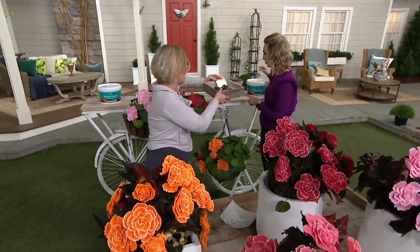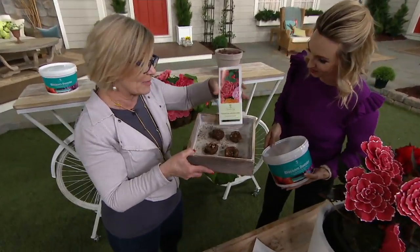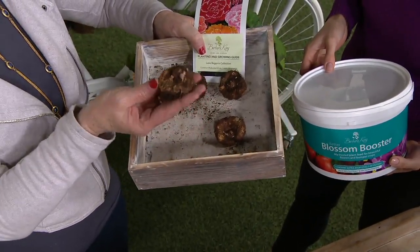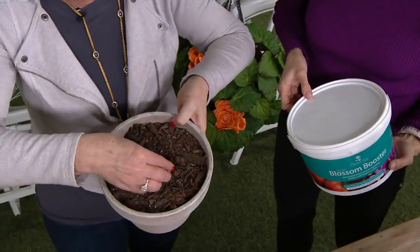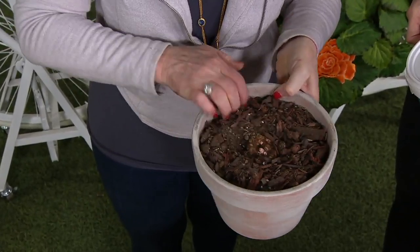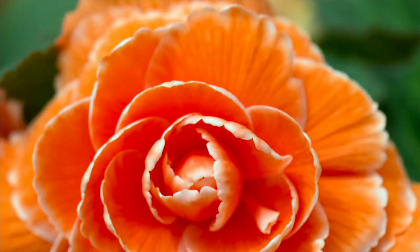You're going to get the growing guide, which will give you all the tips and hints on how to make them extra special — super easy to grow. These are the corms that you're going to get. They are like a bowl shape. That one's already ready to sprout — looks like a little mushroom. This is how much time it's going to take to plant these begonias. You don't even need to dig much. Just twist them in, cover them up with soil, and water them well. I partnered with Richard Jackson, and it's now Barbara King Blossom Booster by Richard Jackson — your begonias will be spectacular.